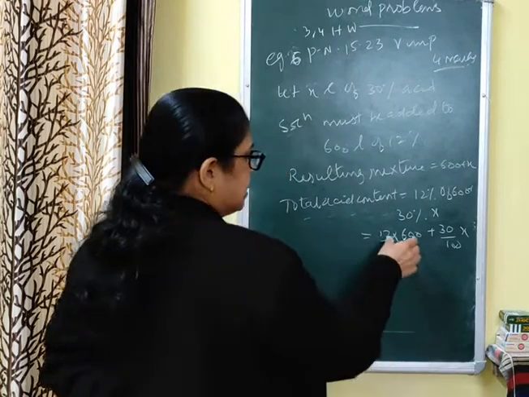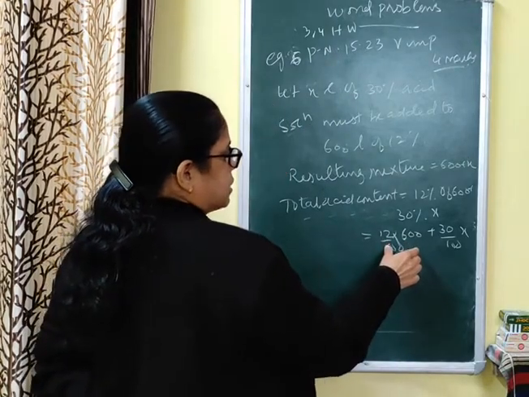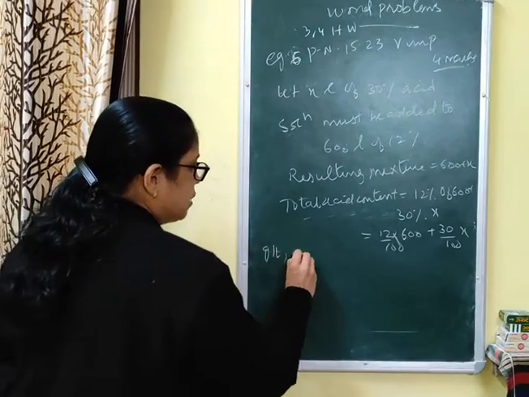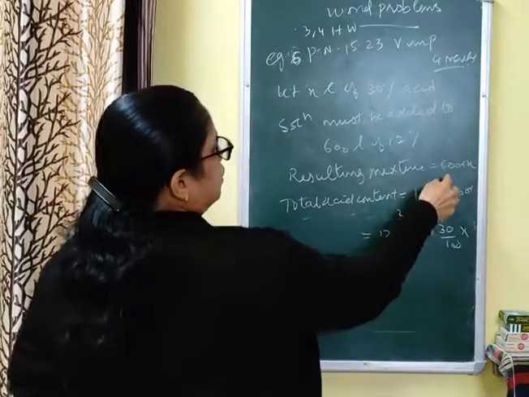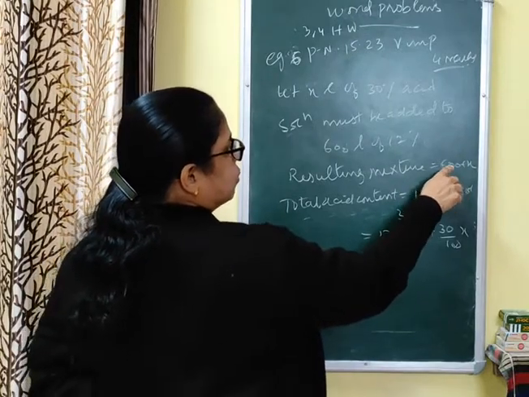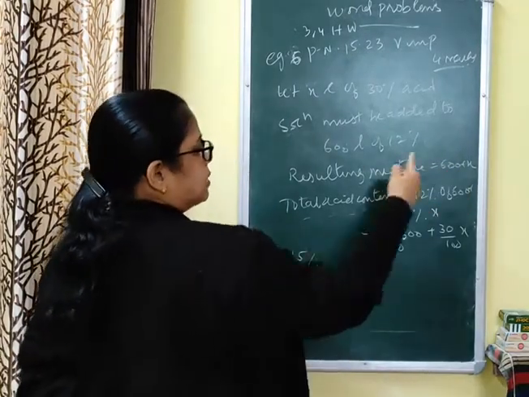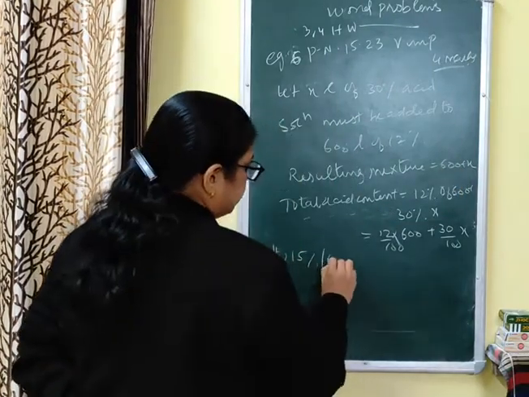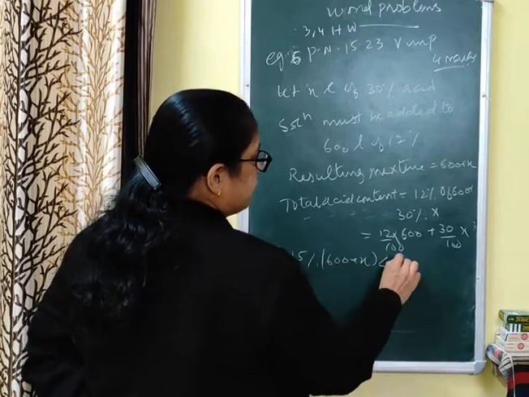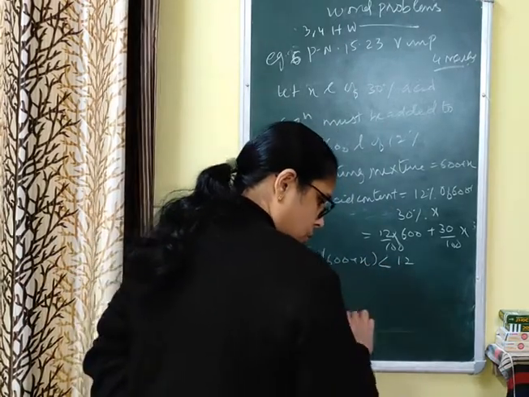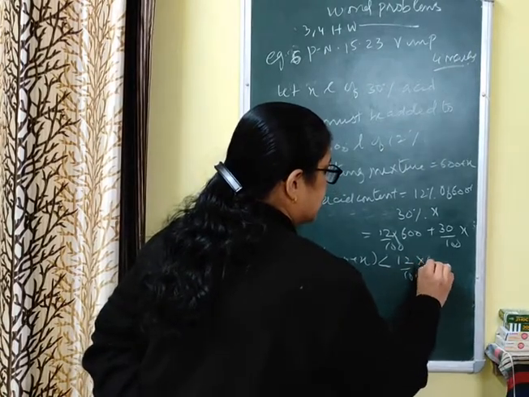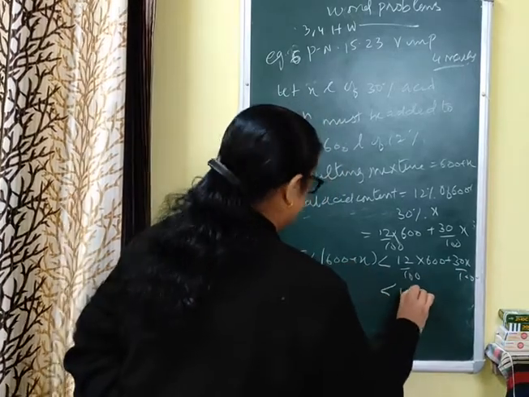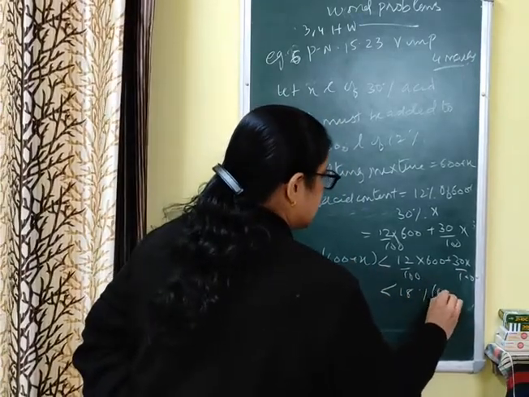Now you are given that this content must have concentration more than 15 and less than 18. That means given that 15% of ओरिजिनल आपने कंटेंट कितना डाला? x लीटर डाला, तो ये टोटल मिक्सचर हो गया. इसका कॉन्सेंट्रेशन कितने से ज्यादा आना चाहिए? 15% से. 15% ऑफ 600 plus x less than 12/100 into 600 plus 30x/100 less than or equal to 18% of 600 plus x.